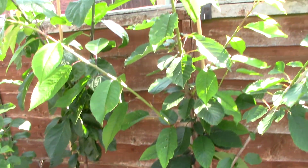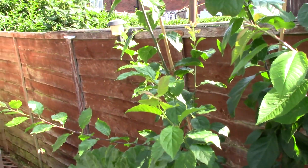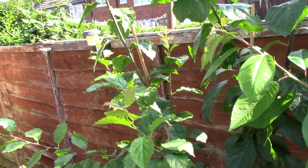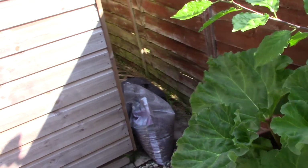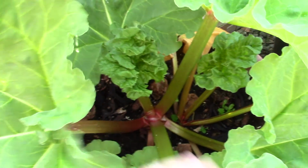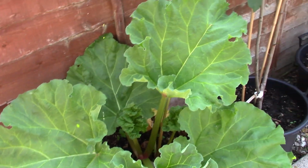Okay. These are Harper's two new trees. A cherry, Jewel cherry, and a plum. Those are new. We've not had any fruit yet because they say they're very new. This rhubarb is very old. Somebody gave it me in 1983 or 84, but it's still very healthy. And I think we're due for a few sticks off that to have with custard.